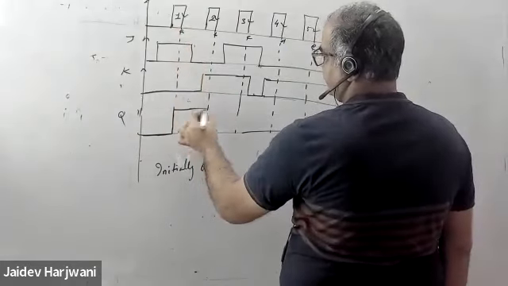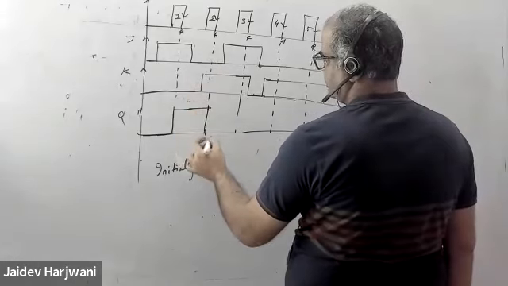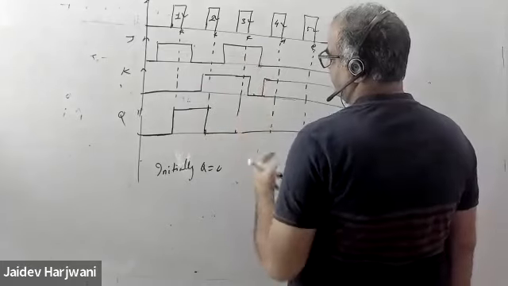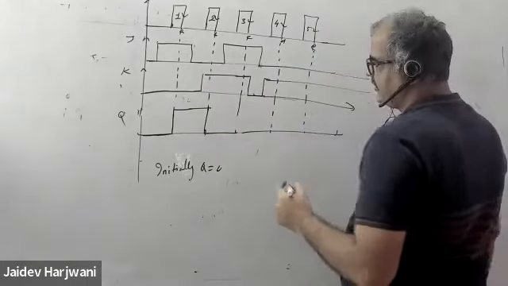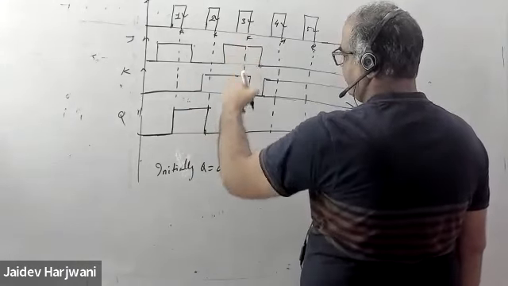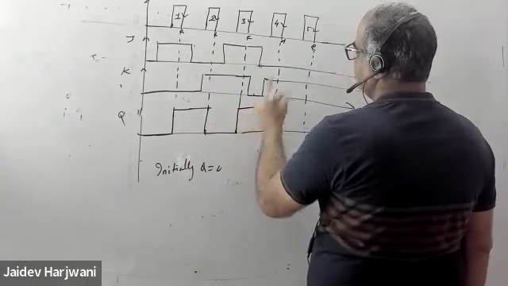Now next transition will take place here. So at this position this is 0 1. 0 1 is set reset condition. Okay, the next transition will be here, it is 1 1. Okay, so what happens on 1 1? It toggles. This is now negative triggering, so on 1 1 it will toggle, so 0 becomes 1.